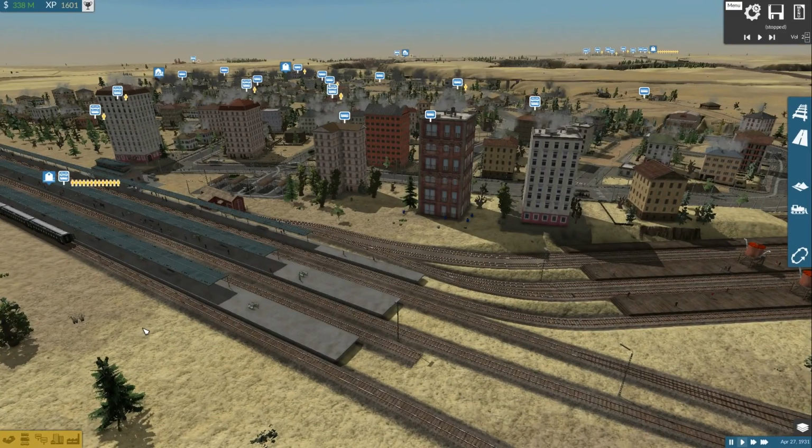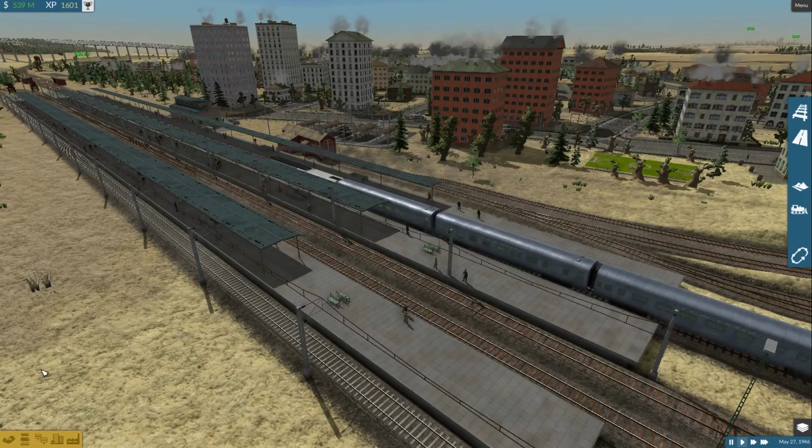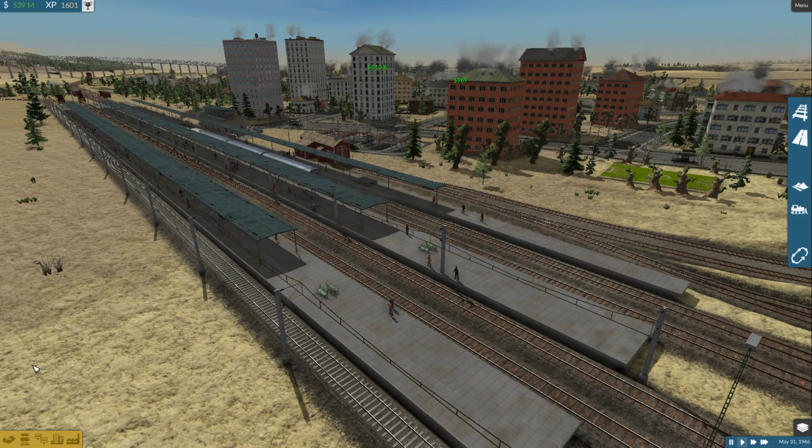Alright, see you in 1940. Hold on tight. Well, look at that, perfect timing. We get a train brand new pulling in, and it is 1946. But everything's peaceful this time around, right? We're going to keep things peaceful. Nothing bad's going to happen.